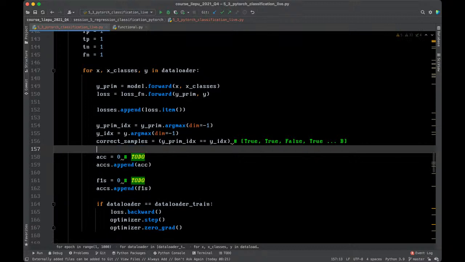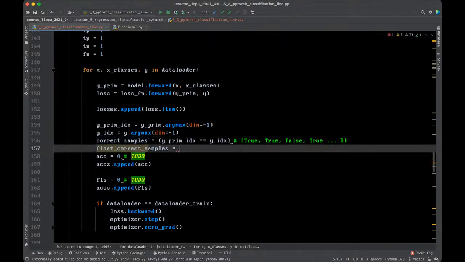So these will be float correct samples, which means I cast it from boolean to floating point, which will create 1, 1, 0, 1, and so on. So this will mean that this is a correct sample, incorrect sample, and so on.